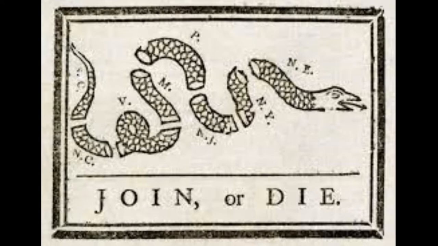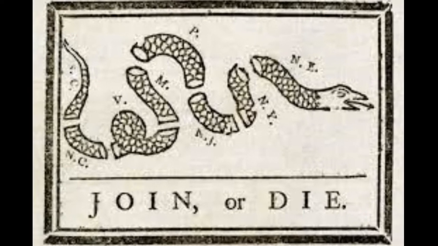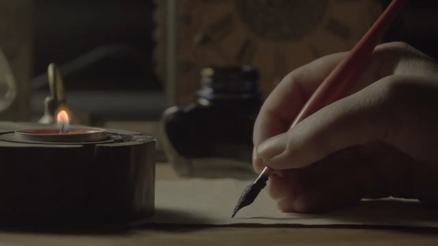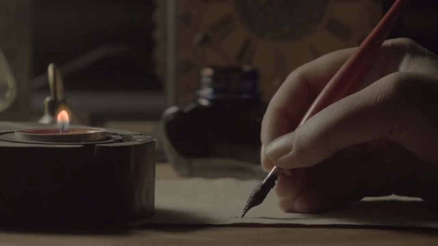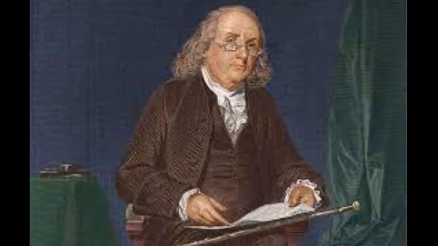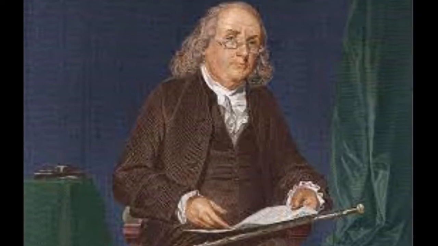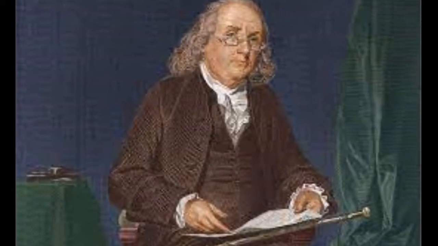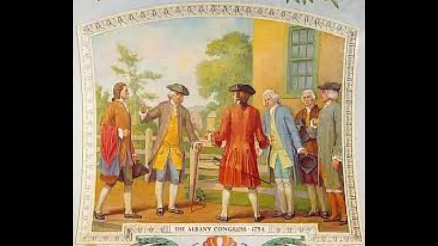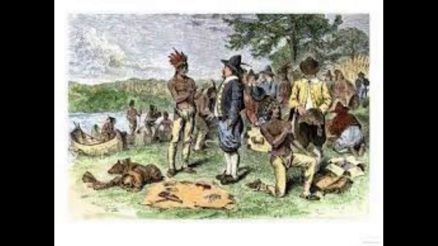The Albany Plan of Union was the first proposal to unite the British North American colonies under one unit as a confederation. It was designed by Benjamin Franklin and first printed in the Pennsylvania Gazette in 1754. The discussion and adoption of this plan took place during the Albany Convention, which had formed for the purpose of settling on a policy to establish peace between the colonists and Native Americans, chiefly those of the Iroquois Confederation.